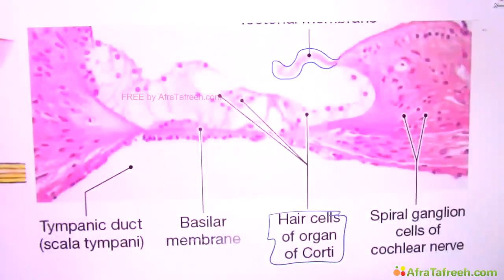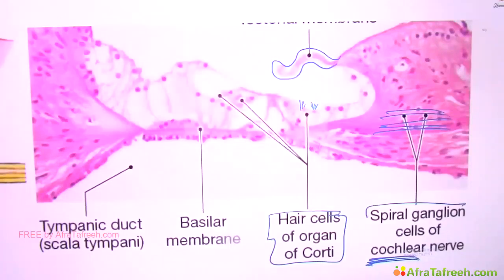So what is it doing? It will have some stereocilia, and those stereocilia are deformed, converting mechanical energy into electrical energy carried by this nerve. What is this nerve? The cochlear nerve. Why is the ganglion of the cochlear nerve called spiral ganglion? Because the cochlea is spiral, so spiral ganglion, spirally present. Yes. Okay.